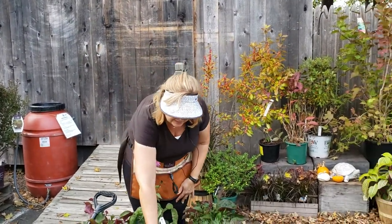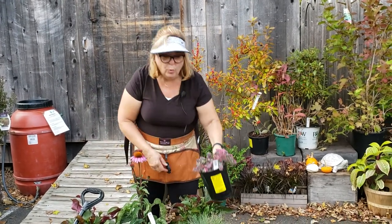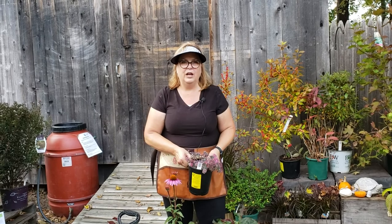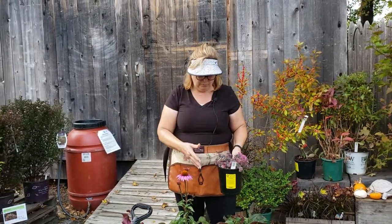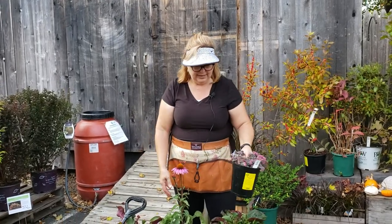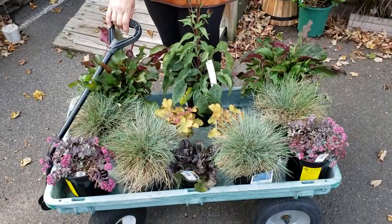This is the sort of thing you do: you come in, pick up a plant you love, and we can help you fill out the rest of your garden in a cart with other things that will go with it. This is the fun of shopping at a place like NatureWorks — you've got knowledgeable salespeople to help you put this together, and we're very excited to have full benches to be able to do something like this.